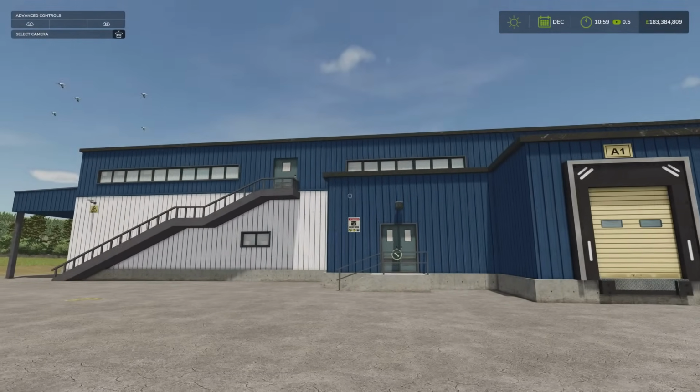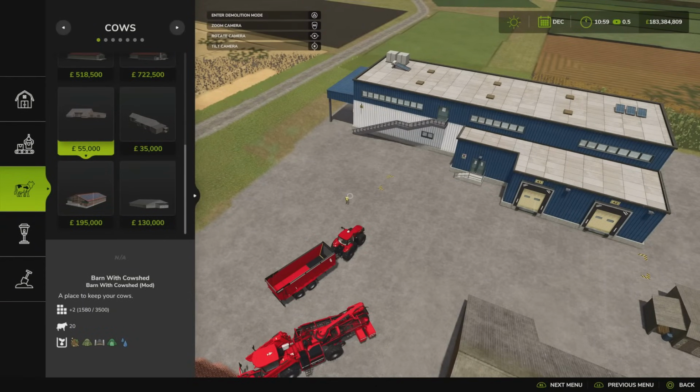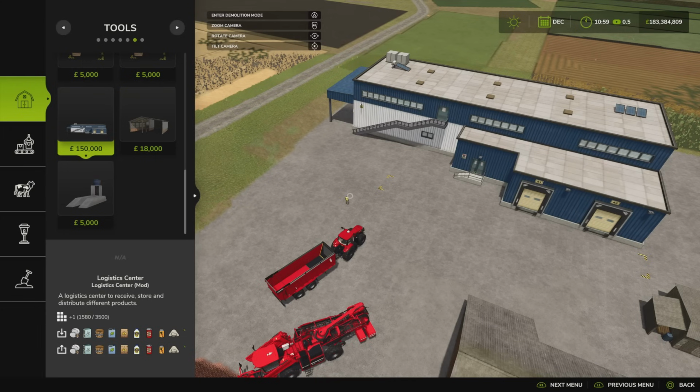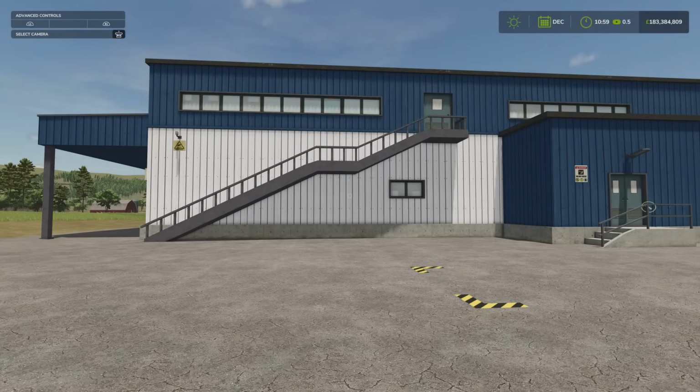You can't go into this building at all. It's just a rather large building. Build mode and tools is where you'll find it. Just there, like I said, 150 grand. There was no customization option for colour or anything. Nope, came just like that.